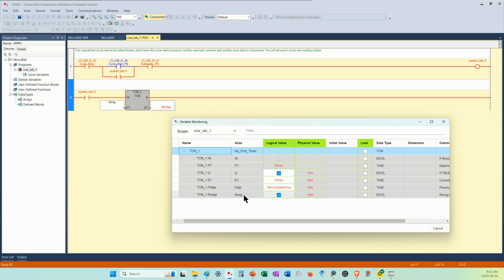So this rising edge means that it is seeing the input go from low to high. And once it's done that, it is true as long as the input is true. Okay, so I'm happy with that. I'm going to close that.